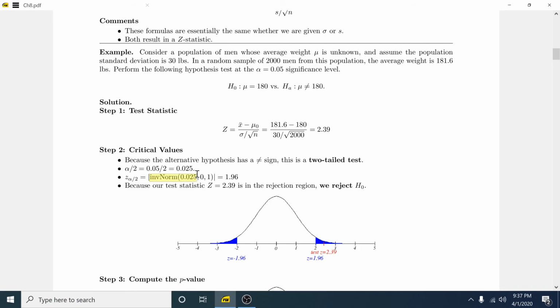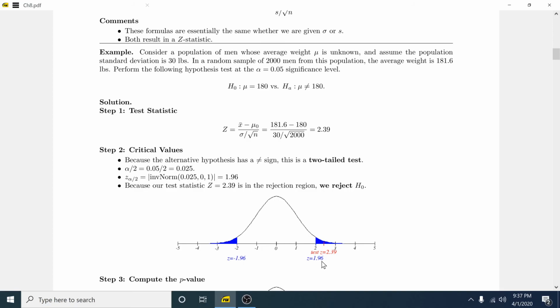This is the 0.025 tail probability, but standard normal means that the mean of that standard normal is 0, the standard deviation of that standard normal is 1. So you're going to type all that stuff in. And when you do this on your calculator, you're going to get negative 1.96. Now, what you really need to do is just disregard that negative sign. You can see that I've put little absolute value bars around this calculation, which basically just means ignore the negative sign, you get positive 1.96.